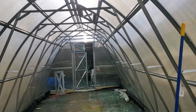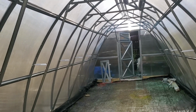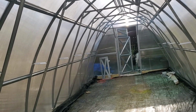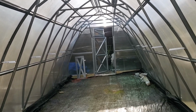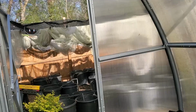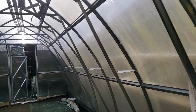And the other thing I want to tell you is, don't lock everything down tight on that foundation until you get the doors built. Because if you lock things down tight and then you go to assemble the doors, they might be kind of crooked, and then you can't move things around. So that door doesn't close properly. It closes, but not as tight and as nice as this one. So we learn from our mistakes, okay? So anyway, the greenhouse is clear now.